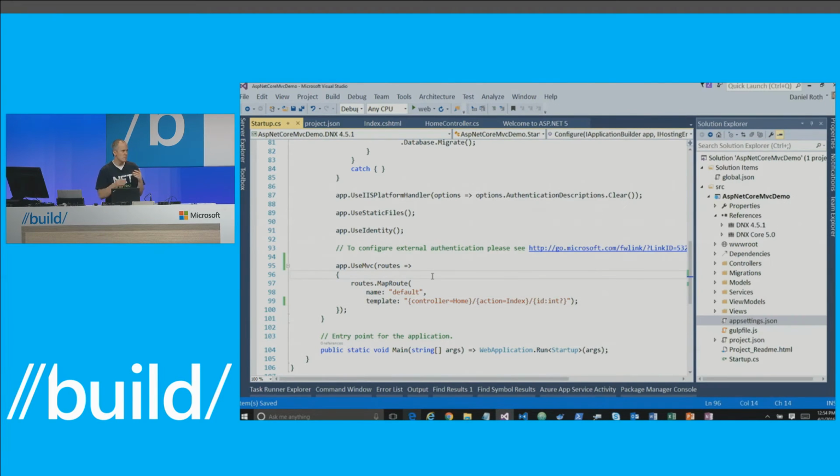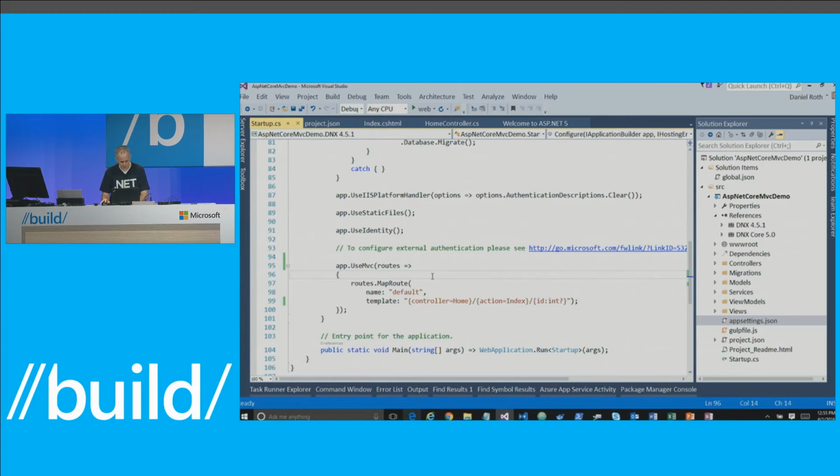Another cool thing with routing is that routes now fall through. Each router has the opportunity to say, when it hits, did I handle this request or not? If it doesn't handle the request, the routing system will then go and try the next route. This is very relevant for MVC. Like you might hit a route, it goes into MVC, and it tries to find an action method, and then it doesn't find one. In the existing system, that would then result in a 404 because you already hit the route, and once you've hit a route, you're kind of done. In the new system, if MVC can't find an action, it just says, I can't handle this request. It hops out, and then the routing system will go to the next route.